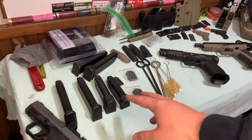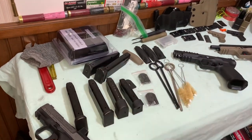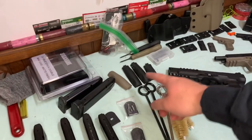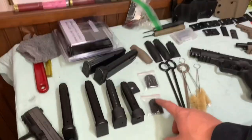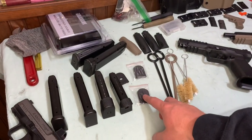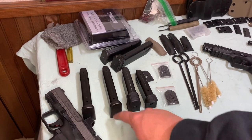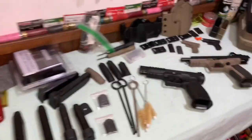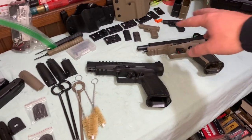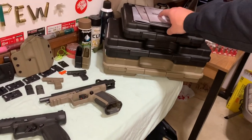You get two magazines. These are the subcompact magazines. These are the new Rival magazines. Those are the Meta magazines. You're getting back straps, cleaning rods, cleaning bristles. These are the stock base plates for the new Rival. I already put the aluminum ones on, and I do have a short video for y'all. You can go check that out. And then there are all the optic plates, your tool kits, and your hard cases here.